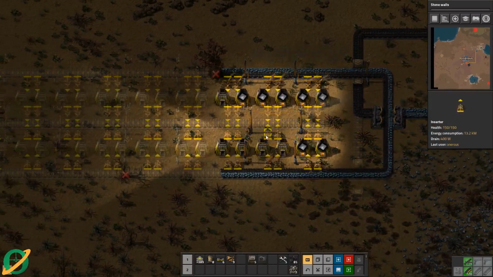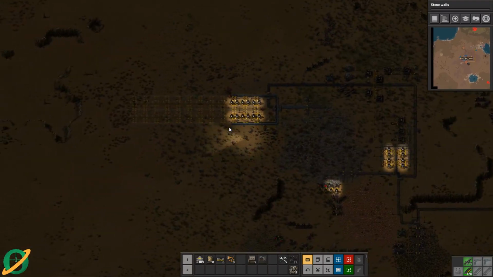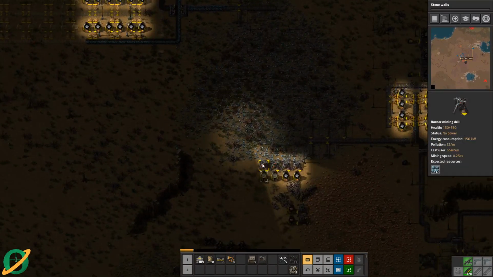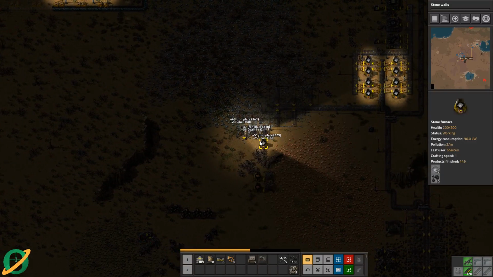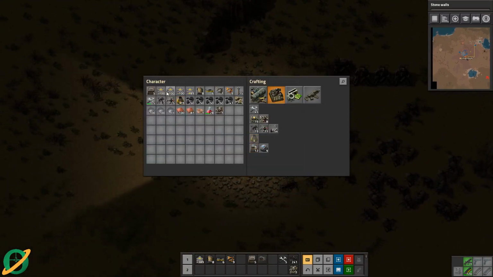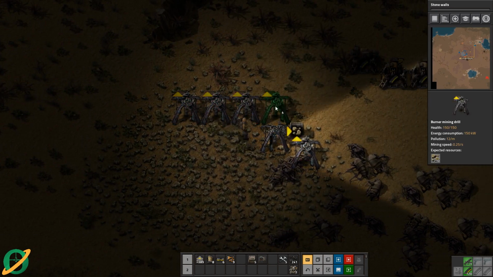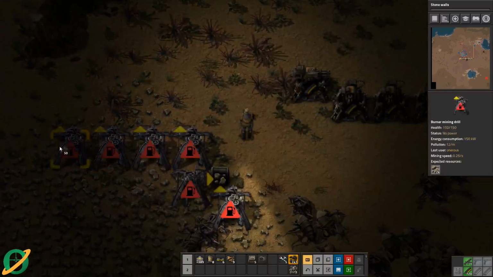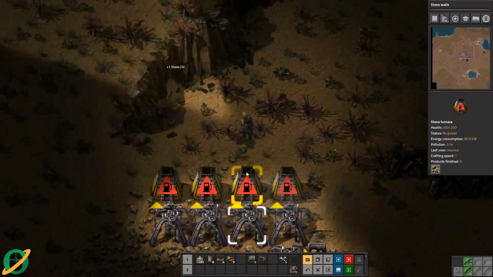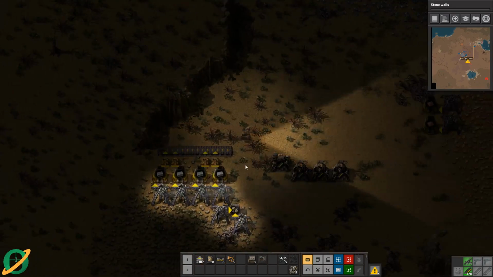Okay, so this will be a good constant supply of iron ore. It's manual at the moment. Alright, so we can recover this. These are not doing what we need at this point. And, alright, so what I want to do down here is start a little bit of wall mining. Something like that. We're going to do that. We are then going to do that. And then we are going to do that, and that, and then that.